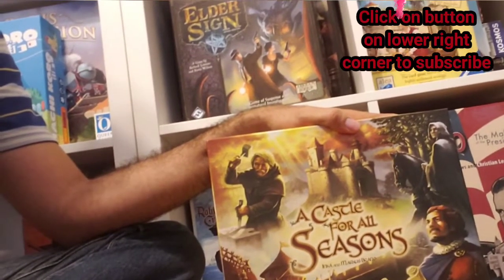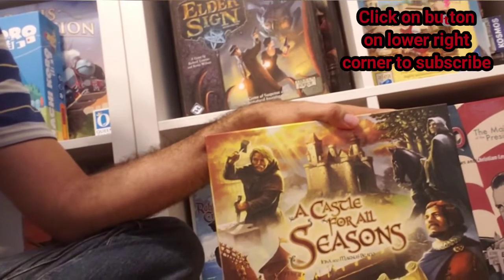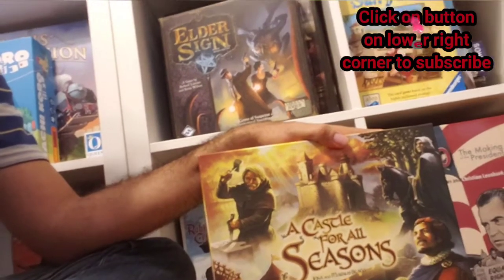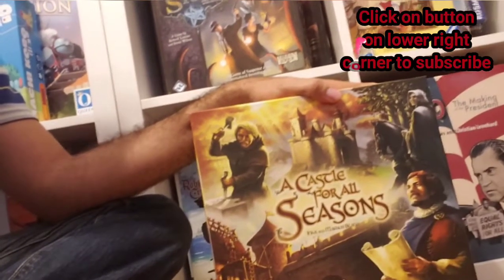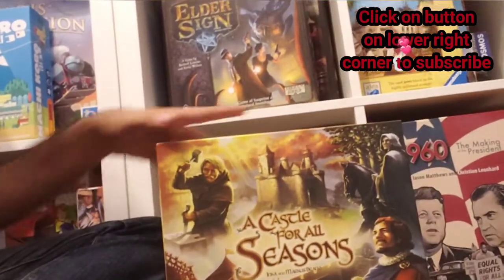So this game is definitely like most variable phase order, simultaneous action selection type of games. You definitely have to speculate and anticipate your opponent's decisions, and whoever can do that better will often win. There's a lot of moving pieces in this game. I still prefer Pillars of the Earth, but this is a cool alternative, and if you enjoy that kind of game, then this might be worth considering. So that is A Castle for All Seasons.